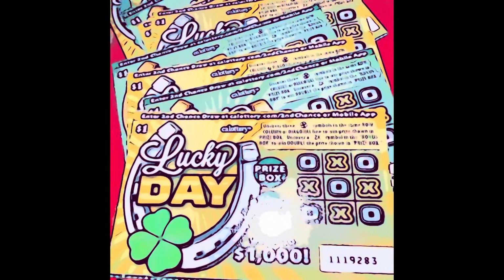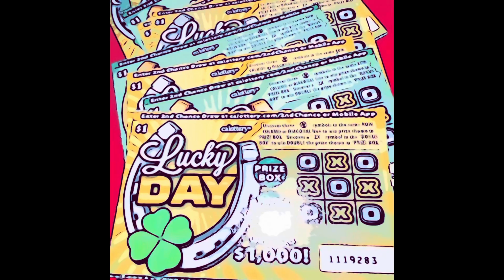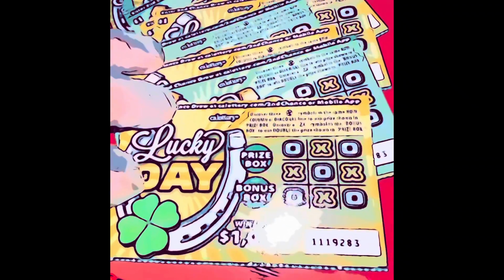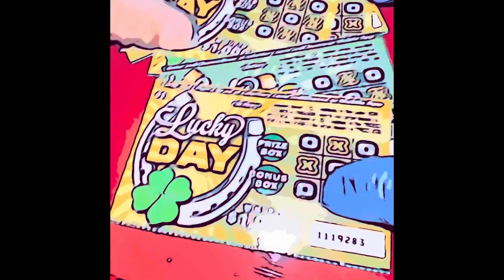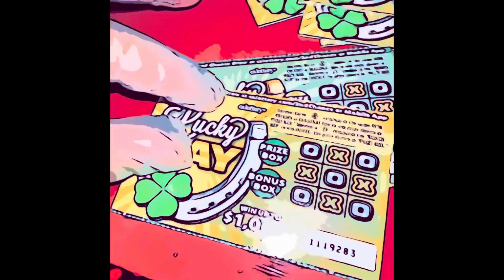You're watching Gumblebee Slots and we'll try to scratch 10 of a $1 California scratchers called Lucky Day. And well, let's see if today is our lucky day, okay? So how to win on this card?